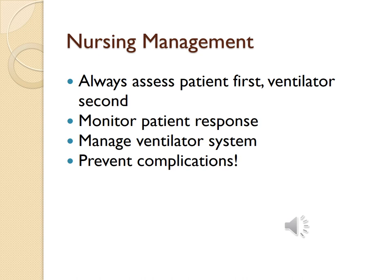These problems may slow the weaning from the vent and require close monitoring for interventions. Monitor, evaluate, and document the patient's response to the ventilator. Assess vital signs and listen to breath sounds every 30 to 60 minutes at first, and monitor respiratory parameters and check ABG values. Assess the breathing pattern in relationship to the ventilator cycle to determine whether the patient is tolerating it or are they fighting it.